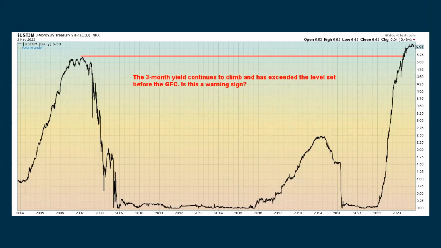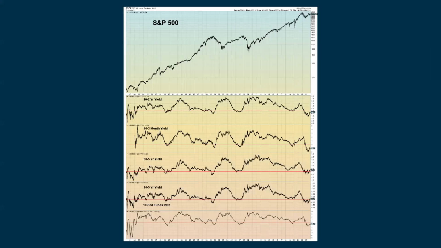It was back in 2007 when we topped out and started to come down. That was the great financial crisis. Well, we got above that level with this interest rate, and maybe we're starting to roll over now, but we're not really starting to come back down yet. And we're wondering if that happens, is that going to give us a warning sign? Or are we just going to keep going up because we're switching back possibly to an environment of higher interest rates longer term? And then here's the yield curves.